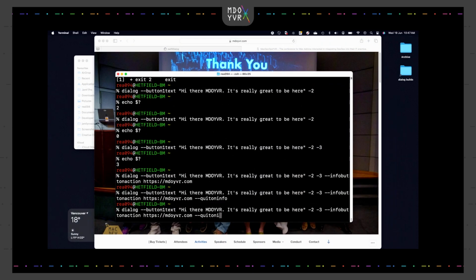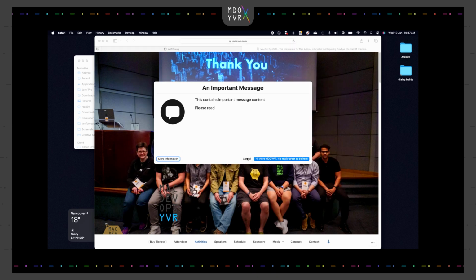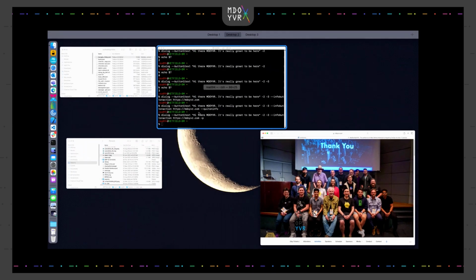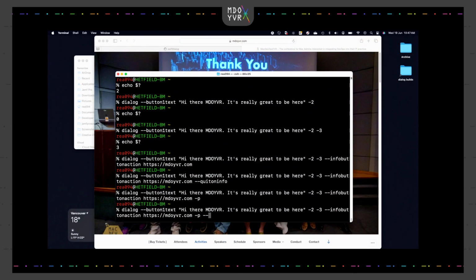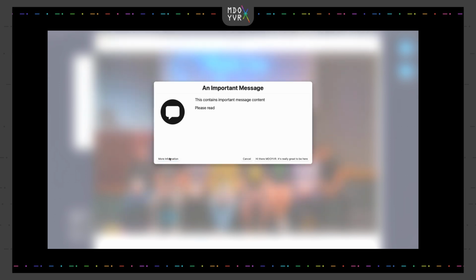And if you wanted to be really annoying, we can have it do that and then stay on top of the window. And if you really want it to be really, really annoying, we can go blur screen. So this is where you have the power to do whatever you want. Not all the decisions are sane. So I can click that and it'll go to the website, but it's not going to quit, and everything's hidden behind a blur screen. So maybe that's useful in a workflow, I don't know, but the power is yours.